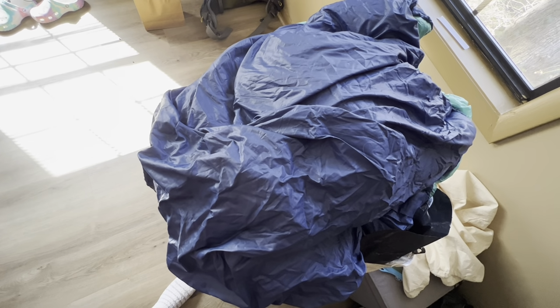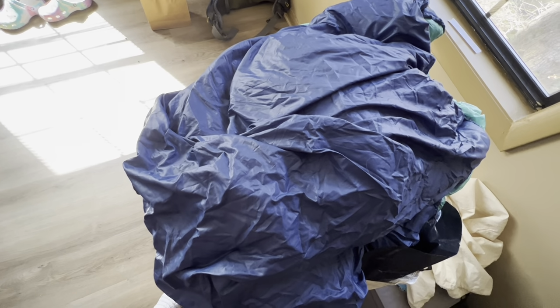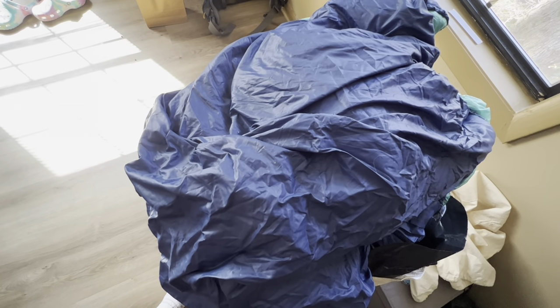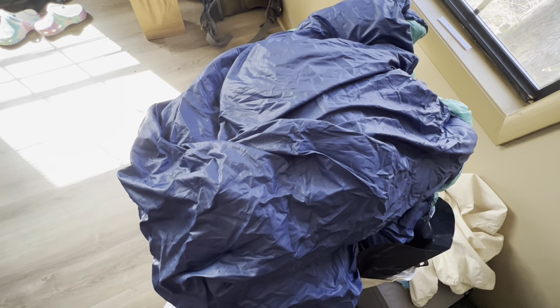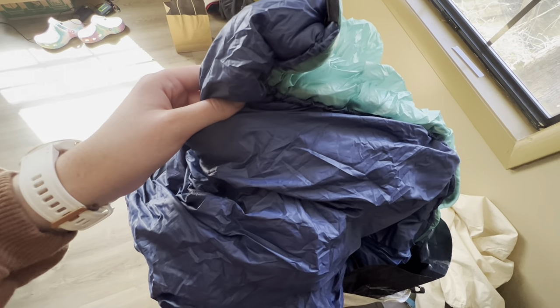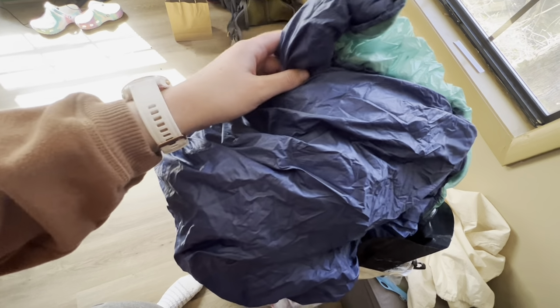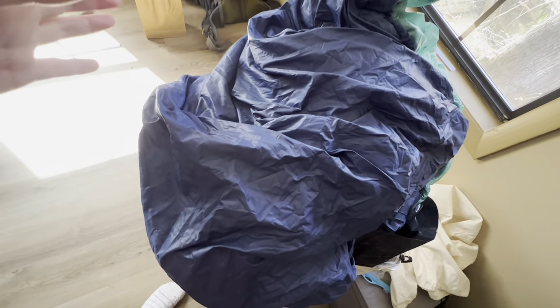When I brought it home this past time, I noticed that the loft in the bag was completely gone, and I would show you guys right now, but it's actually in the washing machine, so I can't. But because the loft is completely gone and it's not really keeping me warm, I figured this time when I go out, I would try using my quilt instead of my mummy bag. So I will keep you guys updated on this and let you know if this is any warmer for me.